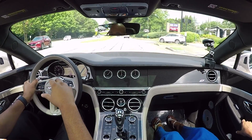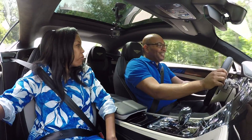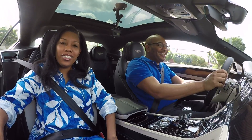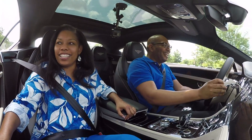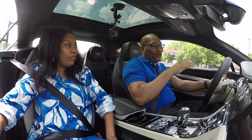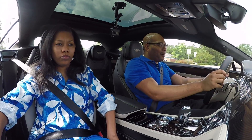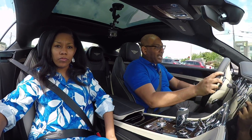Wrapping up the test drive, Isha's closing thoughts: what more could you expect from a Bentley? It's just that good. For Ben, it's the exhaust note that steals the show — and it turns heads everywhere. People who know about this car understand it's an exclusive club of super grand touring vehicle ownership. There aren't many super GTs on the street — Aston Martin and Bentley are the top two — but as far as interiors are concerned, Bentley is unmatched in the super GT market.